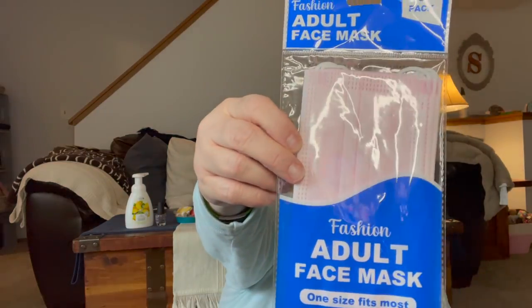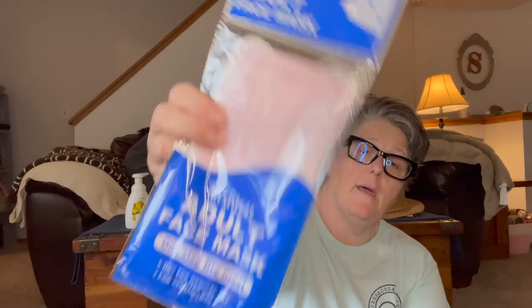I grabbed a three-pack of paper masks in pink. I don't normally use a paper mask, but I love keeping them in my car — if I pick up my brother, I'll make him wear a pink mask. I like to have spares in the car. One time I brought all my masks in the house to wash and forgot to bring them back out, so I'm glad I had these in my glove box. They also had printed ones, which I thought was fun.